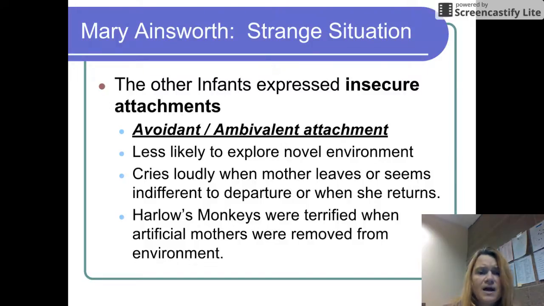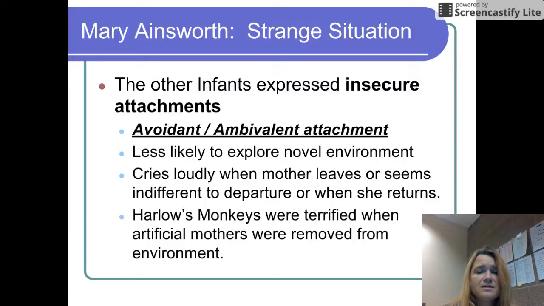They also cried very loudly when the mother left, or they seemed to be indifferent to her departure because perhaps they were used to this kind of unresponsive or unpredictable parenting. And when the mother came back, they were likely to be either inconsolable or again have kind of an ambivalent or indifferent attitude to her.